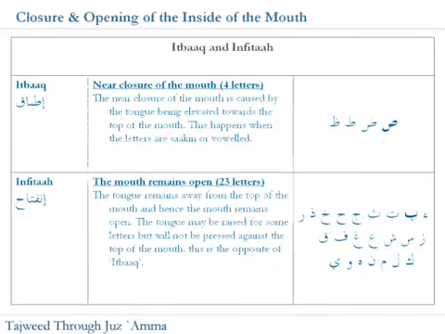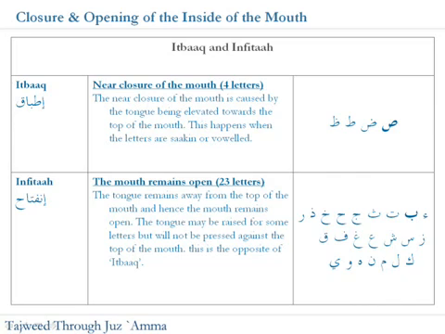This one is closure and opening of the inside of the mouth. So we've got itbaq and infatah. And in English, we'll keep to the English, it's easier to remember. We've got near closure of the mouth. The near closure of the mouth is caused by the tongue being elevated towards the top of the mouth. This happens when the letters are sakin or vowel, so that means all the time.